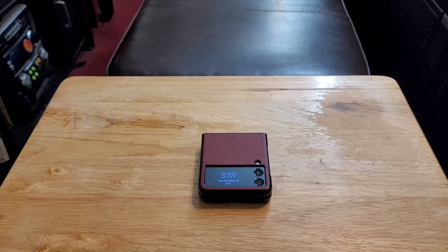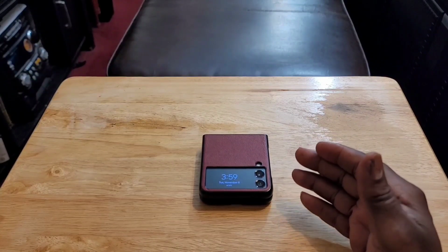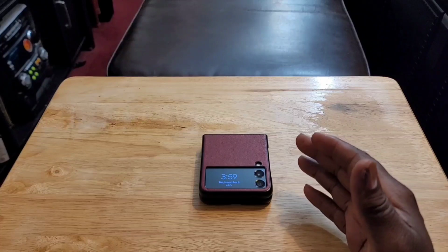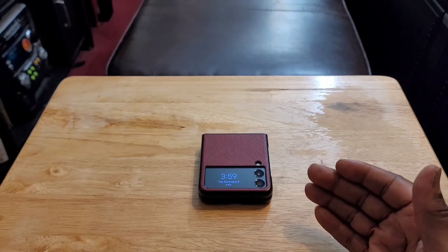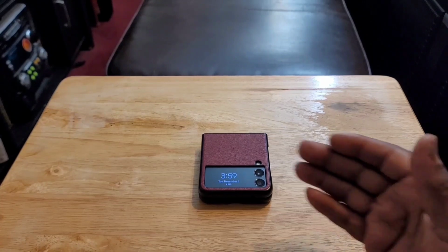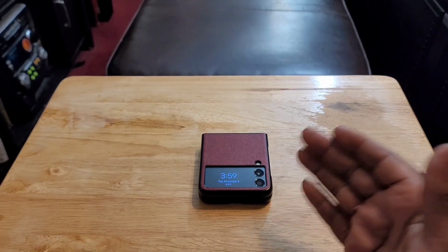Now, I'm going to say this, and I don't know if Flossie Carter brought this up in one of his videos saying black people don't be throwing away chargers. I don't know that for certain, but let me tell you this. I got a ton of chargers, and I haven't thrown away not one of them. The only charger that I've thrown away over the last 10 years is the charger that stopped working. I keep my charger, so there is no danger. I'm not endangering the planet or filling up landfills with chargers. No, I keep all of my chargers. So I don't throw away chargers. I got plenty of them. If I had to count, I got about 15 chargers, maybe more. But the fact that it don't come in the box for that price is ridiculous.